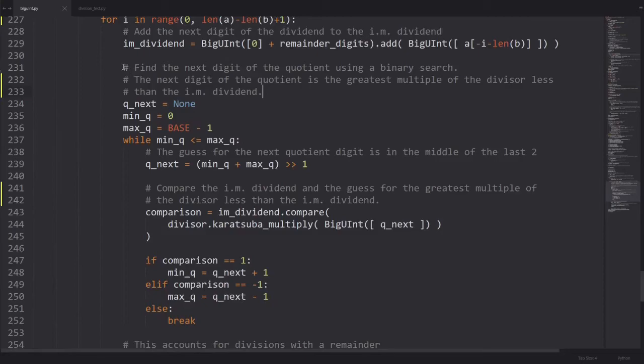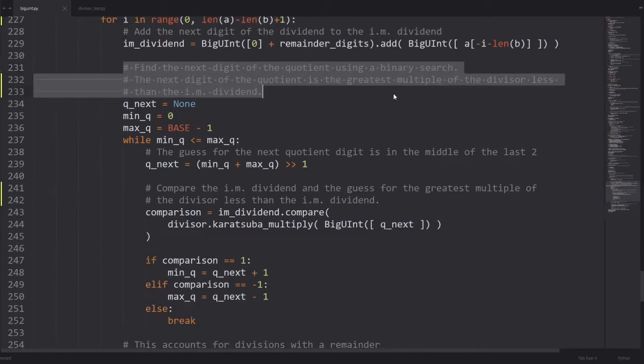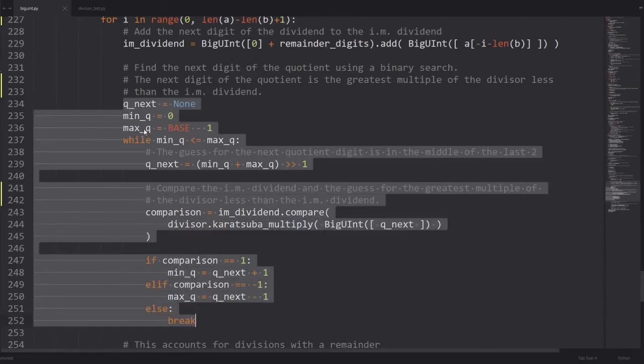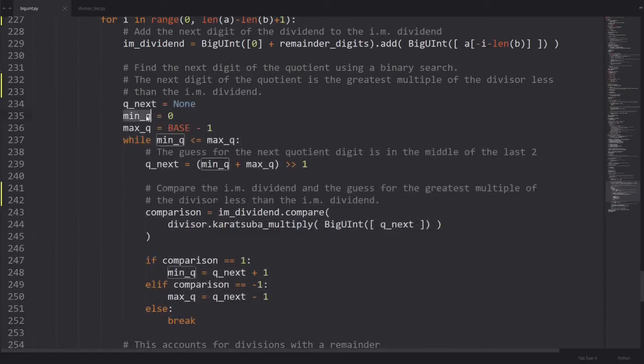Anyway, the next step is to find the next digit of the quotient using a binary search. The next digit of the quotient is equal to the greatest multiple of the divisor less than the intermediate dividend. So this is the actual binary search algorithm. We are setting min q, which is the minimum quotient, to 0, and the maximum quotient is the base minus 1.